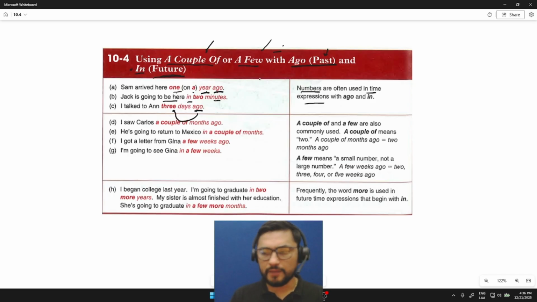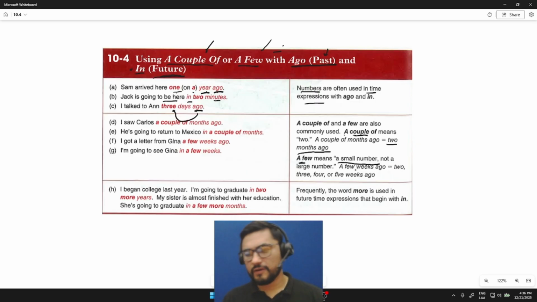All right, so it says a couple. If we look at this phrase a little bit more, a couple is a pair or means two. So a couple of months usually means 2 months ago. That is the original meaning, or usually. A few, on the other hand, means a small number. Of course, this is relative, right? So you have a few apples or a few candies. So it says here a few weeks ago, it could be 2, 3, 5 weeks ago. Again, something relative.